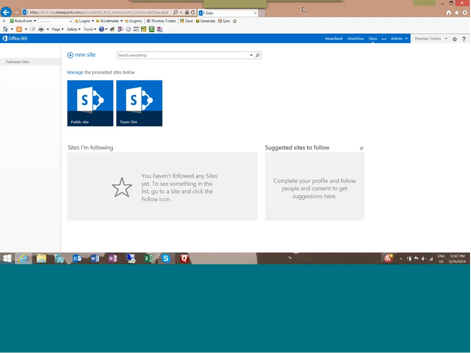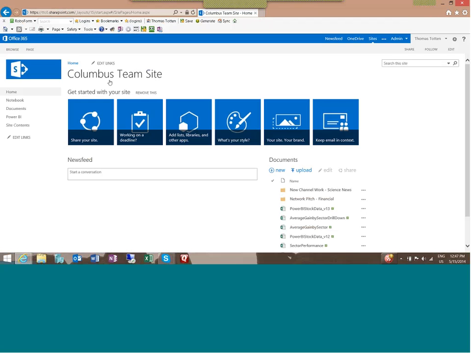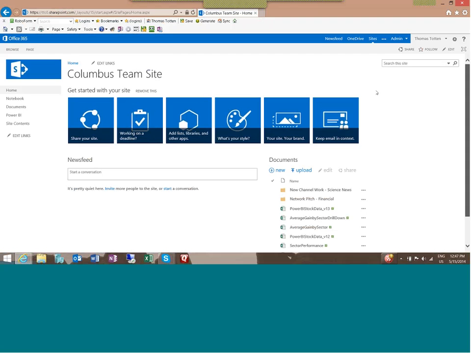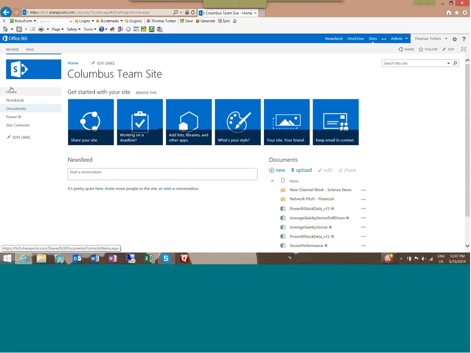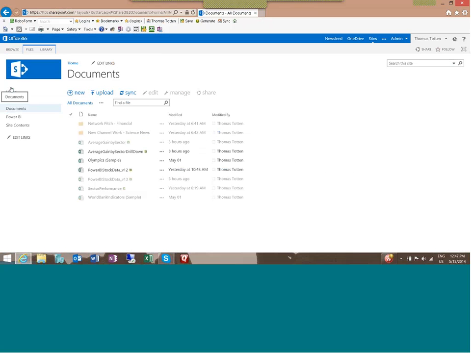Office 365. And what I've done is I've gone to my sites area. And I'm going to go click on my team site, or I should say Anna's clicking on her team site here. And we've got different options, but we also see that we have some documents down here. I'm going to click on the document section, and now we can see that we have a few different workbooks that we can work with here. And then we also have a Power BI section.